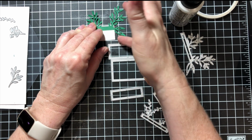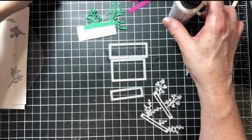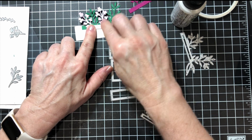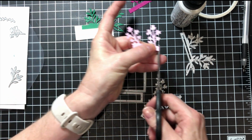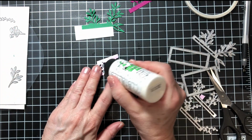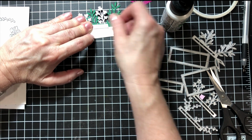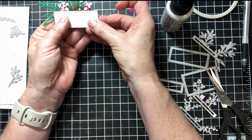Okay, so you would stamp your message here, and then you would add the different flower pieces or floral pieces that you want. So then I would take this one, isn't that pretty? And I would fit the flowers in where you want them. So then if you need to, you can just trim a little bit off this label to get those to fit where you want them to fit. So again, you want to put the glue on the front side, because you're going to be flipping it over and it's going on top of the label, and so it's going to be front side to front side to front side. So you're going to use the glue on the front side.